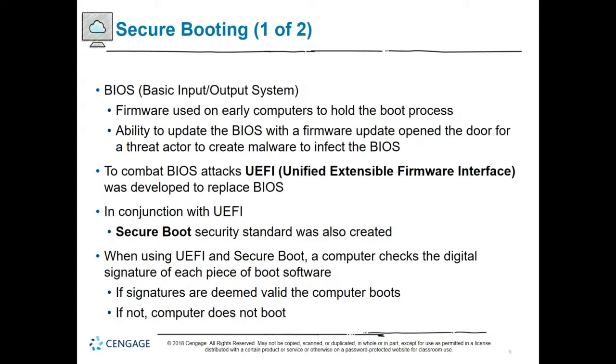So when we start looking at secure booting, we're going to start with the BIOS. We know that it is the firmware. It's used on early computers to hold the boot process. Now, to update this, you would flash the BIOS. You would update the BIOS with a firmware update. That did open the door, though, for a threat actor to get access in, to infect the BIOS with malware.